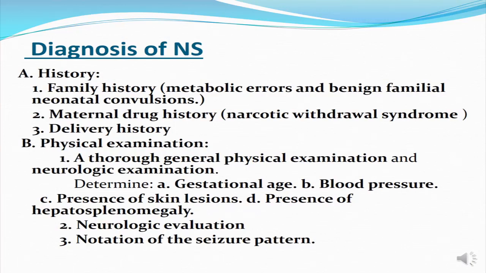Physical examination, thorough general examination and neurological examination, and during examination we have to take into consideration the gestational age, the blood pressure, the presence of skin lesions, like neurocutaneous syndromes, which might be associated with seizures. Presence of hepatosplenomegaly, like in congenital infections such as CMV and toxoplasma, might also cause seizure. Neurological evaluation is very important, and notation of the seizure type.